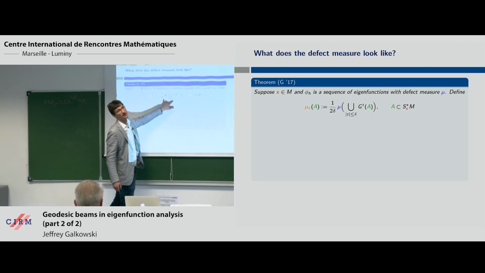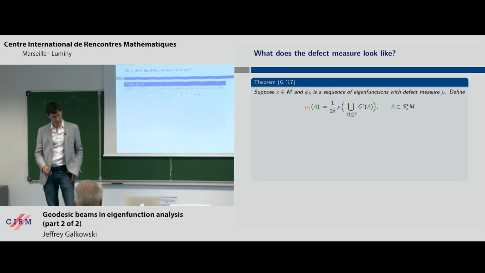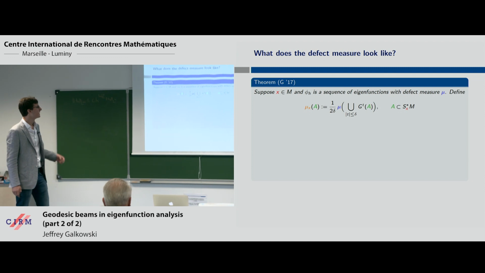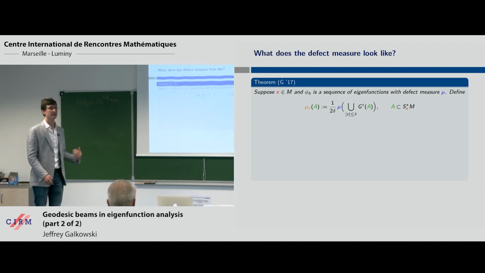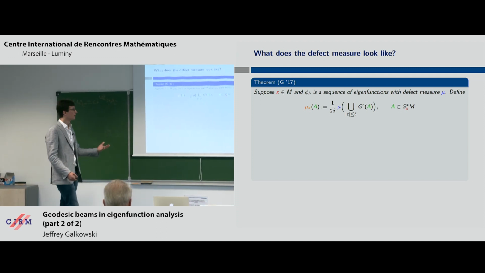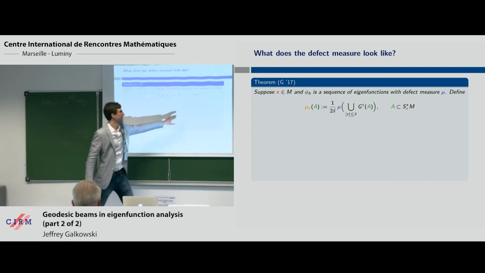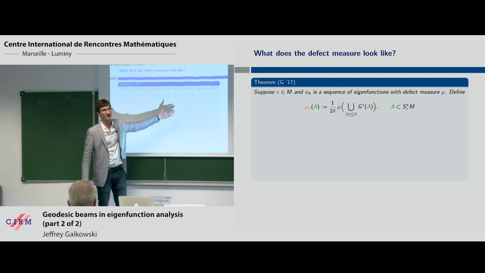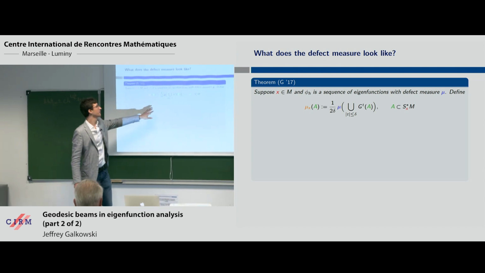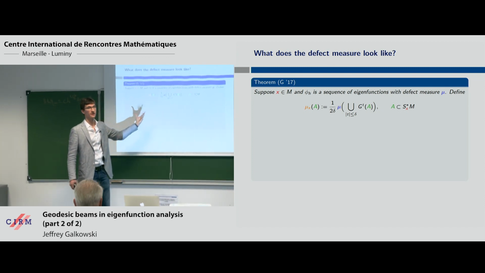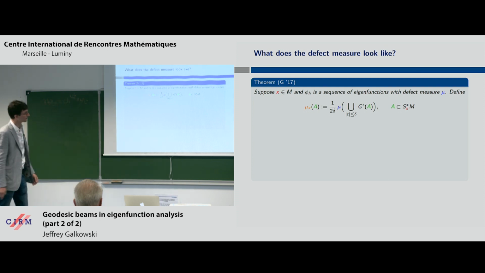So at least when delta is small, this is okay. And it really is telling you how much energy there is in each direction, right? I should point out that you can't, of course, just take the energy of this subset. That'll just be 0, right, because it's transverse to the flow. So you have to do something like taking some density. Otherwise, you're out of luck.